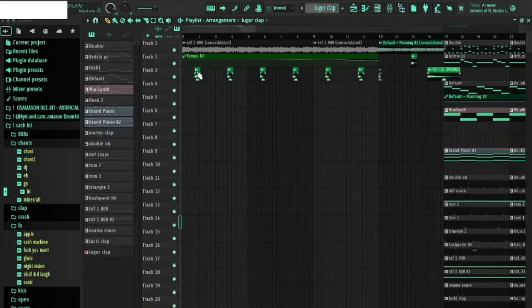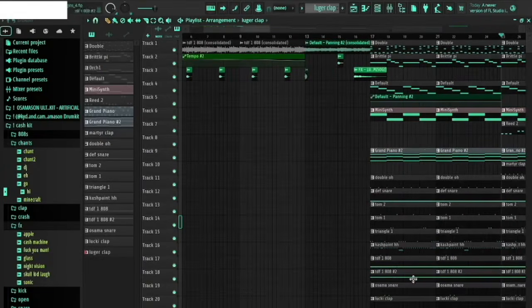And then I also added these little chants with some delay on them to fill the space in the intro and keep it interesting. And then I had this section as well where I took out the drums and rendered that out as well to have a little bit of a break section right before the beat comes in.